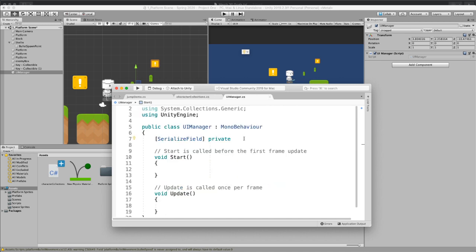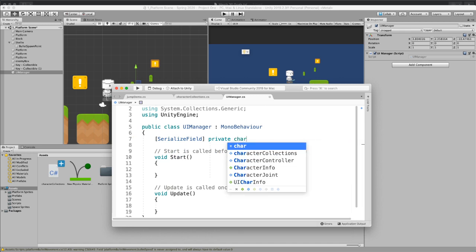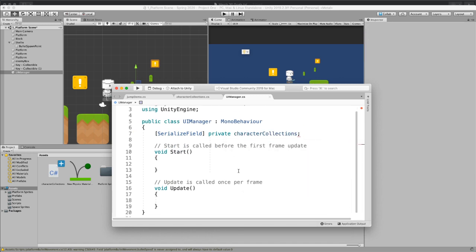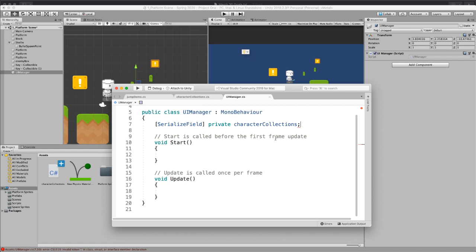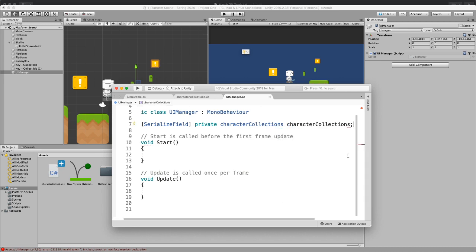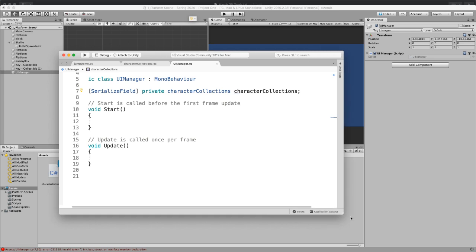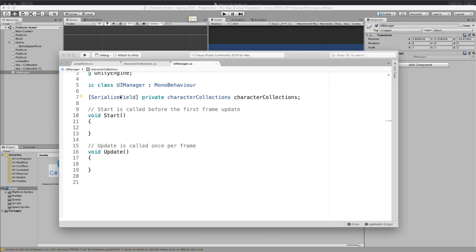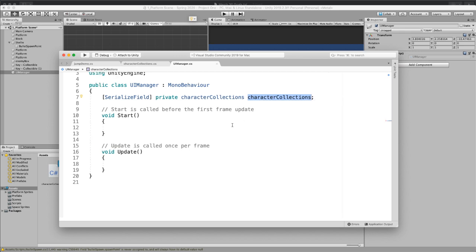So we're going to have a reference to the character collections class, and we'll just call it character collections. So the syntax here is we're making this a serialized private field, and it's a reference to the type of class character collections, and the instance or the variable name is character collections.